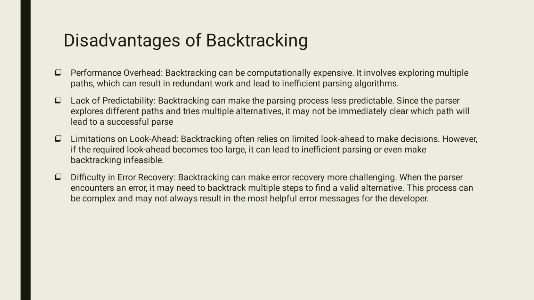Lastly, let us discuss the disadvantages of backtracking. Disadvantages are performance overhead. It takes more time to produce the result, and it is an inefficient parsing algorithm. It is very expensive and involves multiple paths, right? And then lack of predictability. It is less predictable since it explores different paths. It tries multiple alternatives, and it may not be immediately clear which path leads to success.